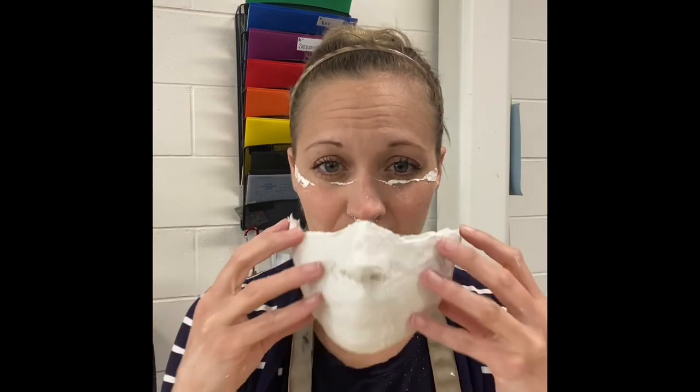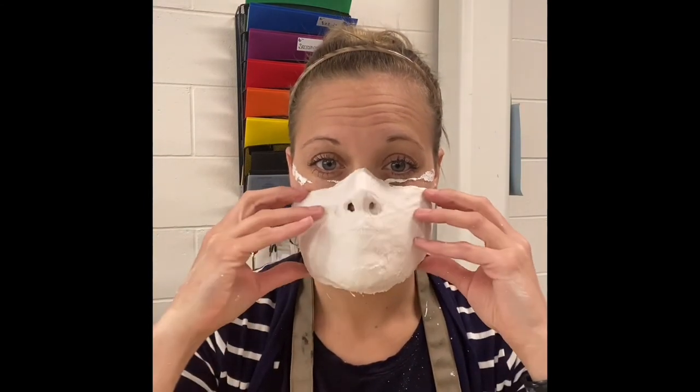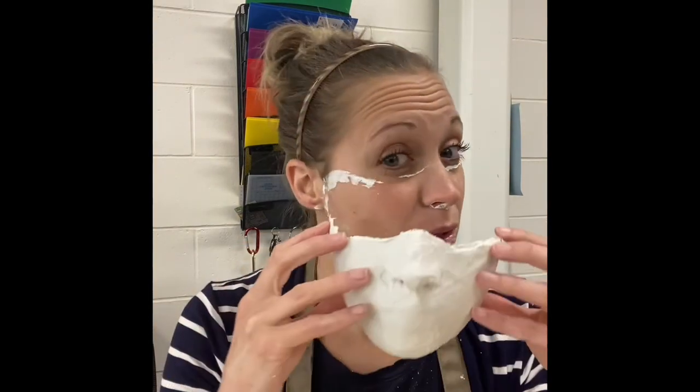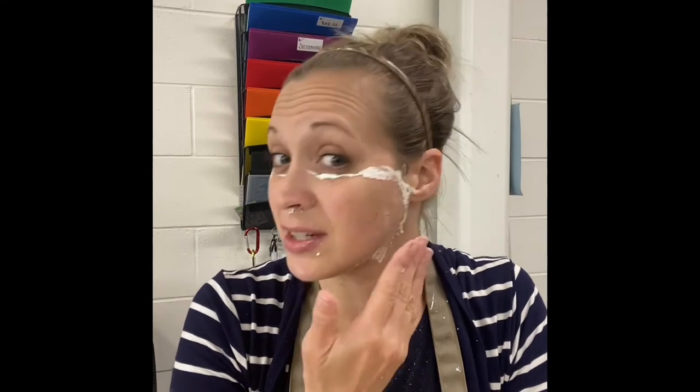After you have that done, you're gonna start rocking it back and forth. So pull up, pull back, pull up, pull back. So if you keep rocking it like this, it starts to pull. The only problem is when you get to this point, these are the little hairs on your face that start to kind of pull with it. So just make sure that you're really putting a lot of Vaseline down there, because even for me, even though I put a lot of Vaseline, it's still kind of pulled.